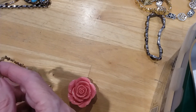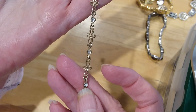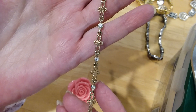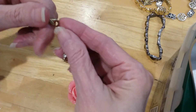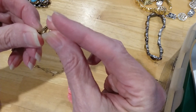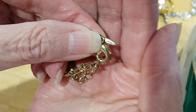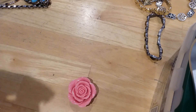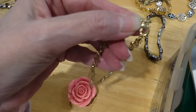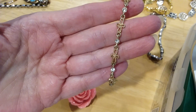The next one we have reminds me of crosses. I don't know if those are specifically crosses, but it just reminds me of that, with the spacer beads being either CZs or rhinestones. It's a lobster claw clasp. It's got an extender with a little bead. It's got a little tag here that says — looks like S-A-Q. I don't know that brand, but I love the textured looking cross here.